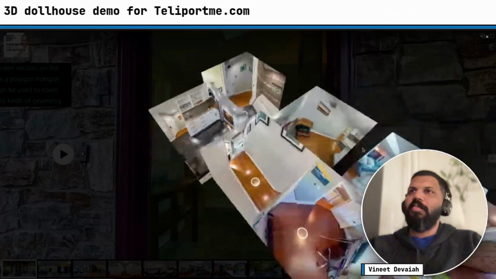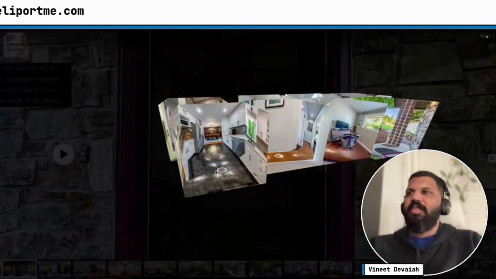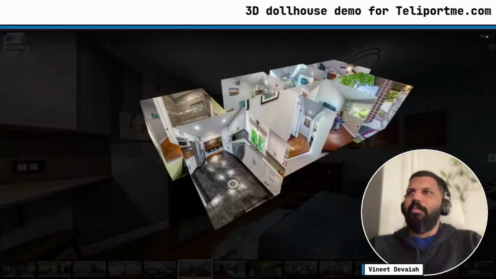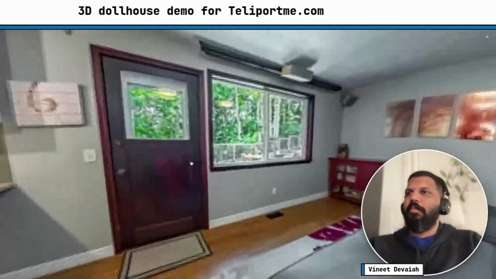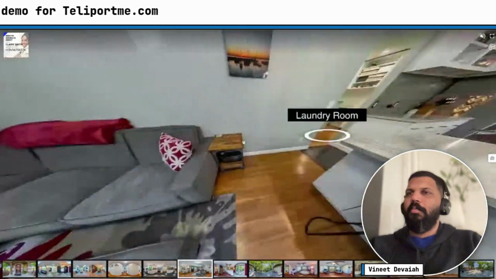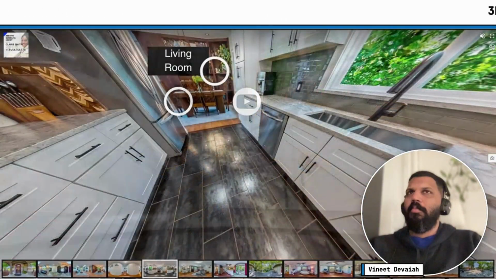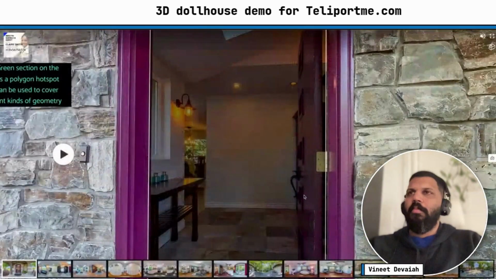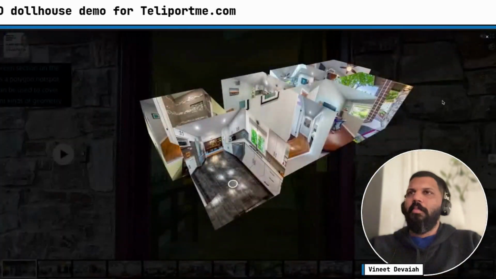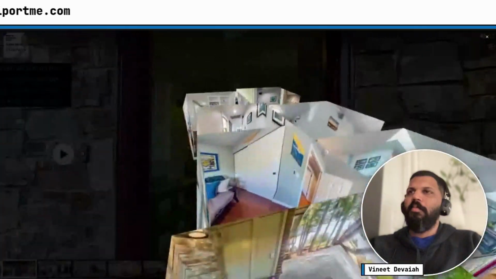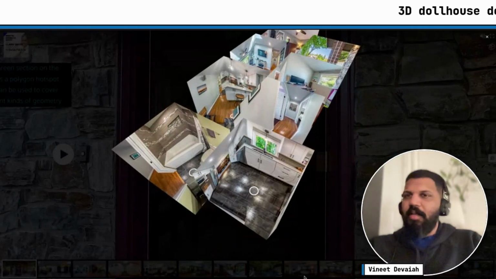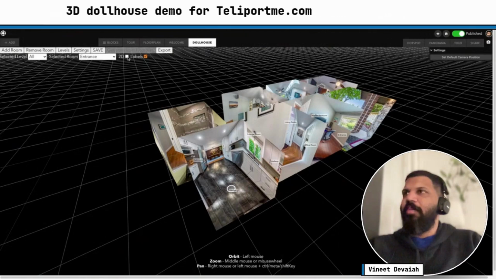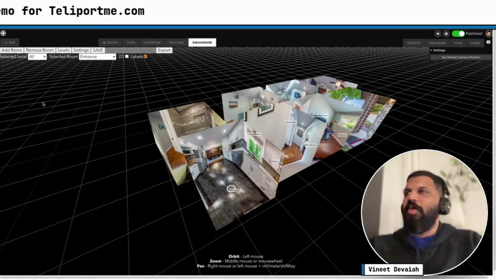There you go. That's the 3D dollhouse, and it works as beautifully as it is. You go, yeah, it's kitchen, lounge room, go up, boom. There you go. That's as simple as that. And I'm trying to think of anything else that I've missed here. So you've done the selected room, 2D labels, settings, remove room. So yeah, it's as simple as that.